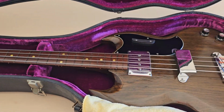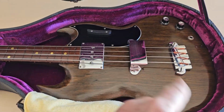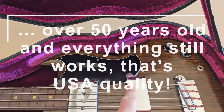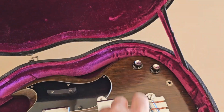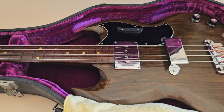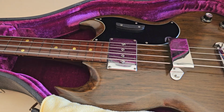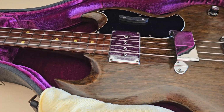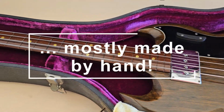Well, the rest of it was in another room. He went and got it, brought it back to me, and it had all the hardware on. The pickup, the pick guard, the hand rest, the bridge, the tuning, volume, and tone controls. Everything was on it, except it was badly, badly broken. I deemed that it was not repairable. So that's why I made a new body and a new neck.